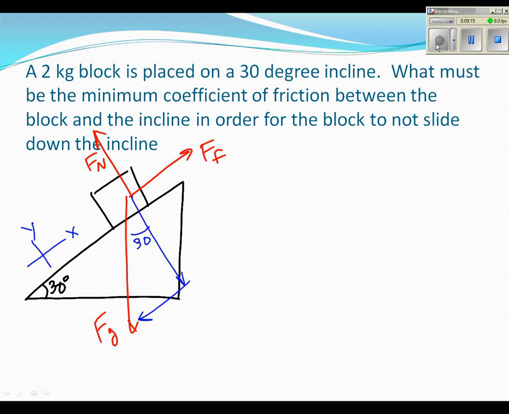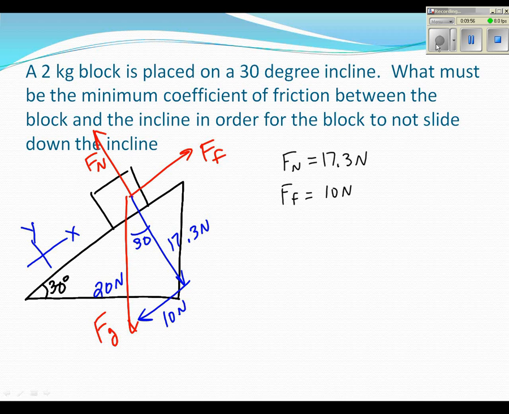What we're going to do is solve for our force of gravity. We know it's mass times gravity, so we have 2 kilograms times 10, so our force of gravity is 20 newtons. Then we do sine and cosine of the two sides of the triangle, and we find out that the opposite side ends up being 10 newtons, and the back side here is 17.3 newtons. Since the forces in the x direction have to add up to 0 and the forces in the y direction have to add up to 0 because this object is not moving, we can say right now normal force equals 17.3 newtons. We can also say the force of friction equals 10 newtons.